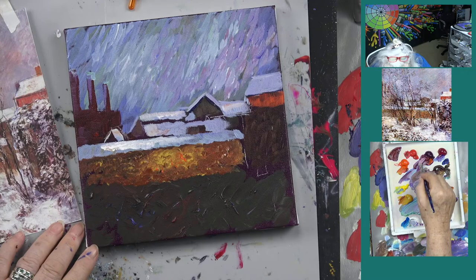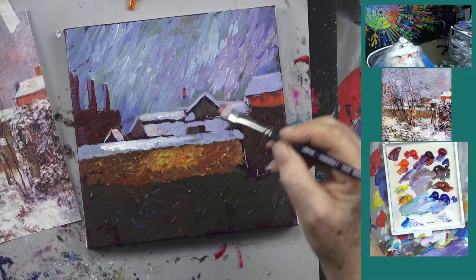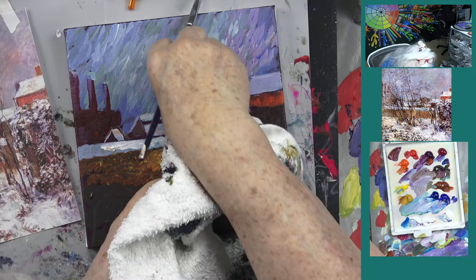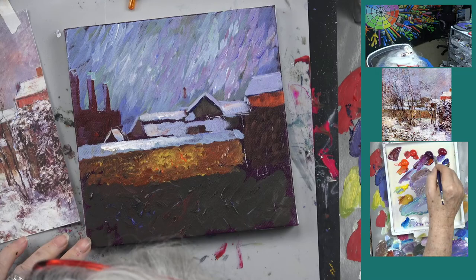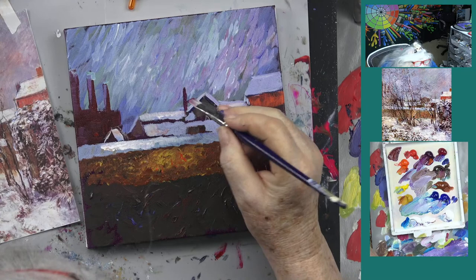No, this is a chimney up here. So we're going to come up here, just put a dot so we know where we're going, like that. And then we're just going to use the, ooh, see, I had too much water on the brush. This is why I don't like to use water. We had quite a conversation with Cinnamon, who I know uses a lot of water, and I prefer not to for the painting style I have, but there you go. There's that chimney, and that was pretty good.